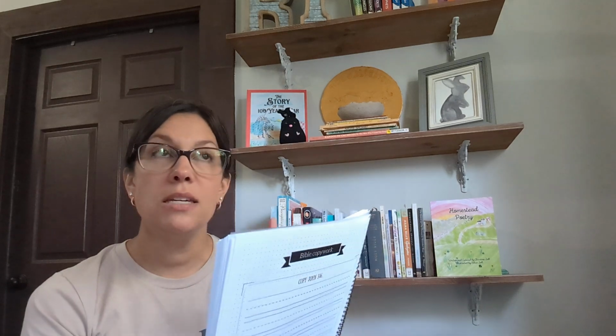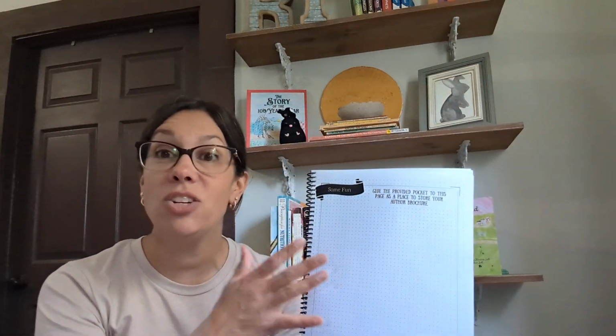If the Some Fun is not like an art activity, then there'll be a page for the Some Fun, like there is here for that brochure. It even has a cute little pocket that you can cut out and glue to go on this page. So you're not going to lose that brochure somewhere else in your home. It'll all stay right here. And then there are pages for the video.